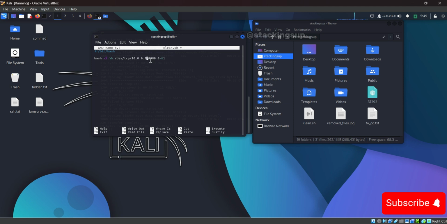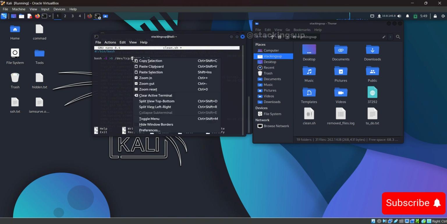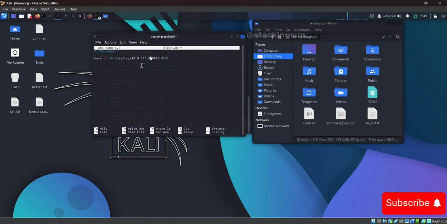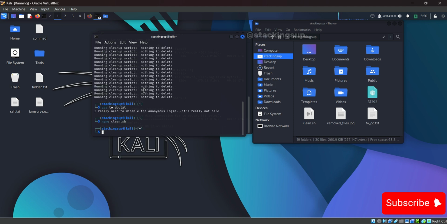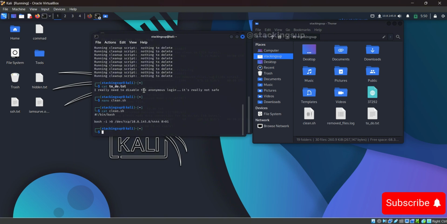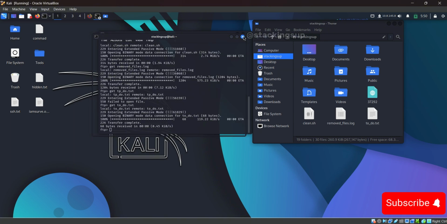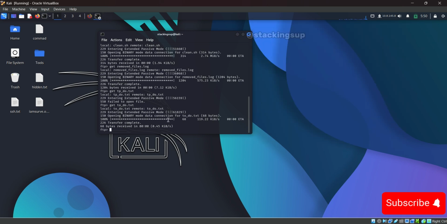You can also change the port number. You can also keep 8080, but I suggest changing it to any port. You don't need to have this specific port. I just gave one. Let's see. Okay, your payload is embedded. Now the main thing is to send that payload to the machine.